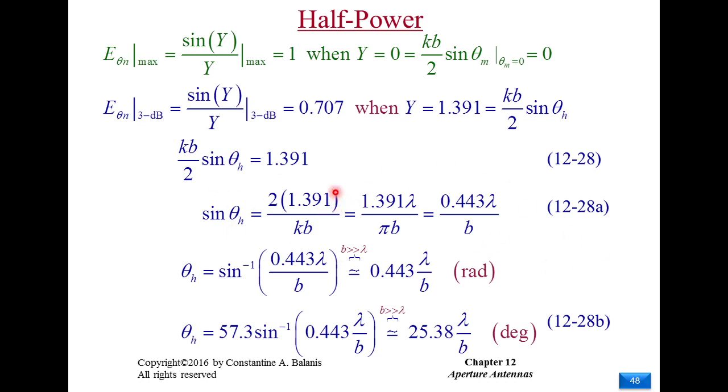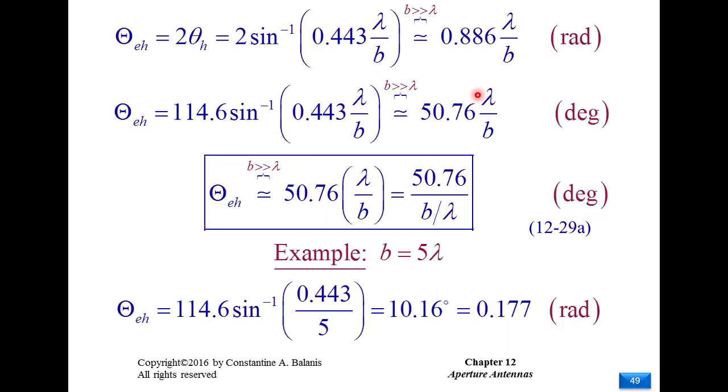So you know the definition, we have the expression for E. You can find the beam width between nulls, you can find the half power beam width, you can find the angle and multiply by 2, assuming that we have symmetry. And if you want to find things exactly, you can just write a simple MATLAB code and you will find it. So it's just some simple straightforward trigonometric math. This is for you to play with the numbers and the expression and make sure that you can do that.